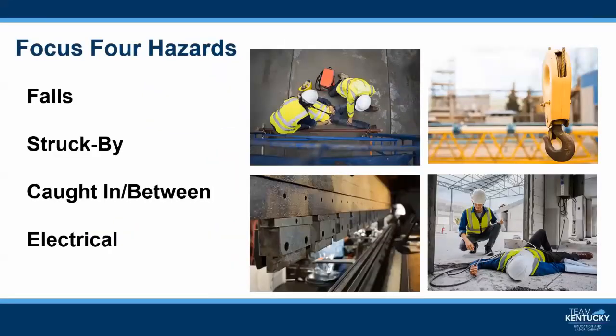Construction is one of the most dangerous industries to be in. In 2020, the number of fatal injuries in construction was more than triple that of manufacturing. Through data and statistics, federal OSHA has determined that there are 4 major categories that cause serious injury or death on a construction site. They labeled these hazards the Focus 4.